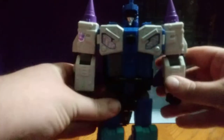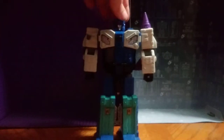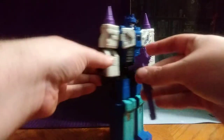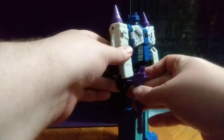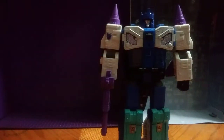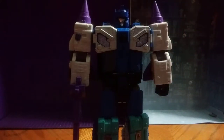And not a very bad robot mode — I like it. I wish the eyes had more light piping, but otherwise a great figure. He has his gun, his little gun here, which I do love. It adds to the aesthetic. Of course, his little cockpit piece back here can come off and be used as a shield. I'll show that off for the review — just connect that in.